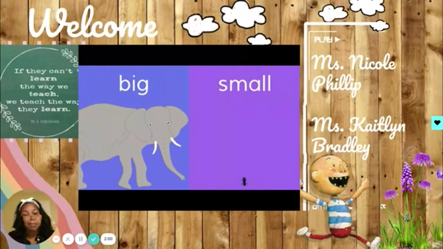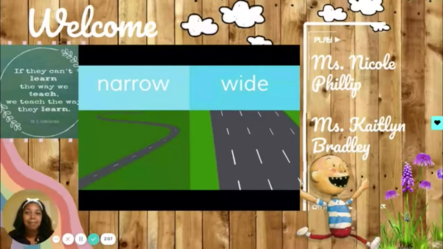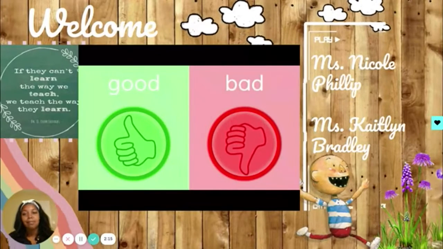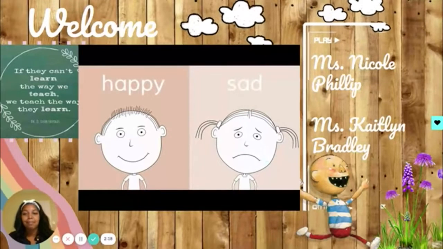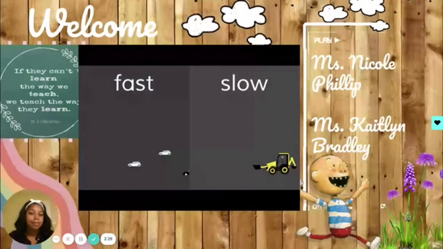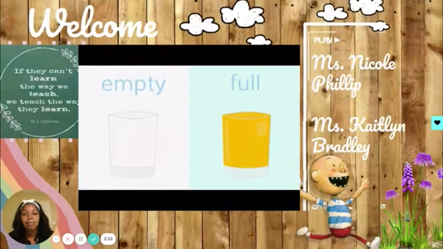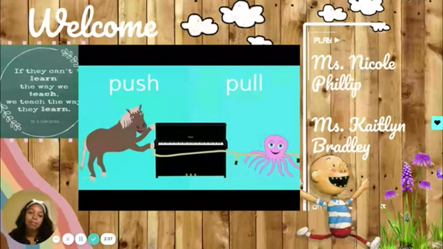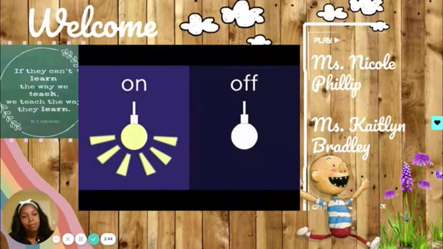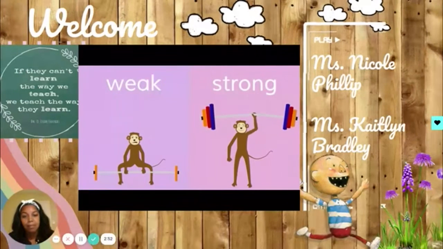Big and small, short and tall, narrow and wide, heavy and light, good and bad, happy and sad, open and closed, yes and no, fast and slow, young and old, empty and full, push and pull, hard and soft, on and off, short and long, weak and strong.